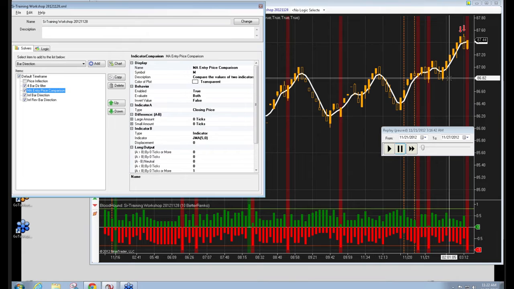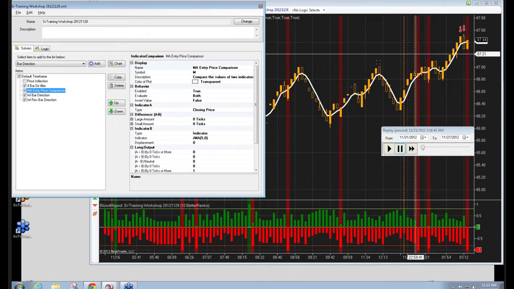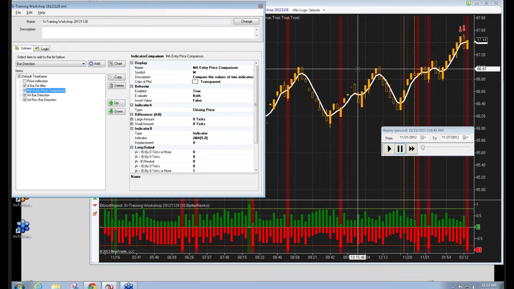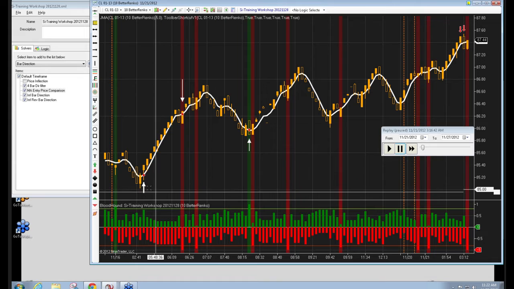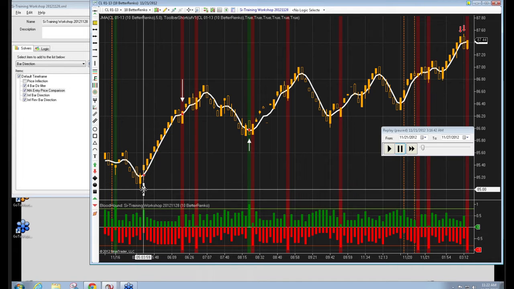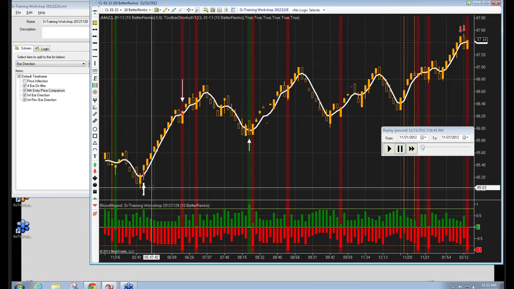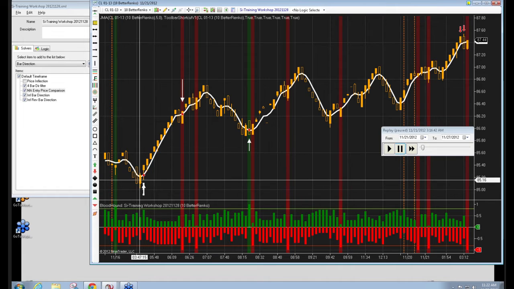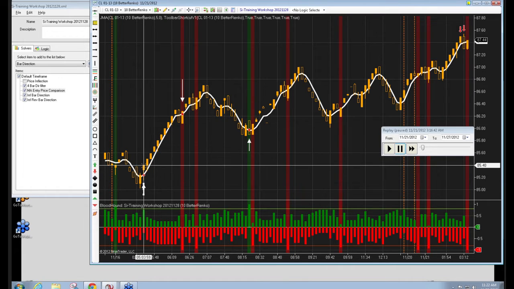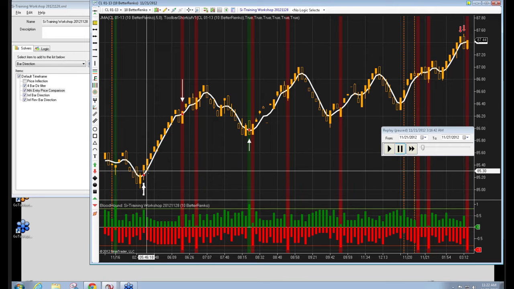And good, we're still getting a signal here, just like we want. Let's look at some of these other places. Now you can see on this example, we no longer have a signal coming out of BloodHound. And looking at it historically, that's correct, because the closing price is above the moving average.